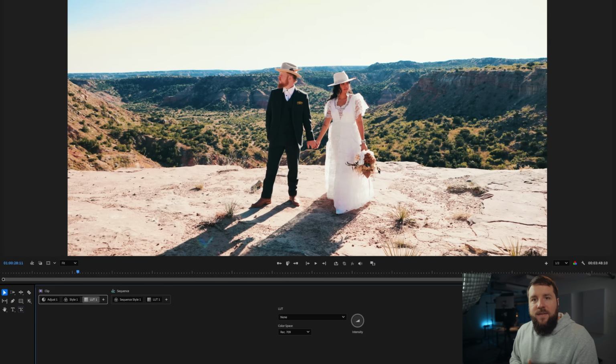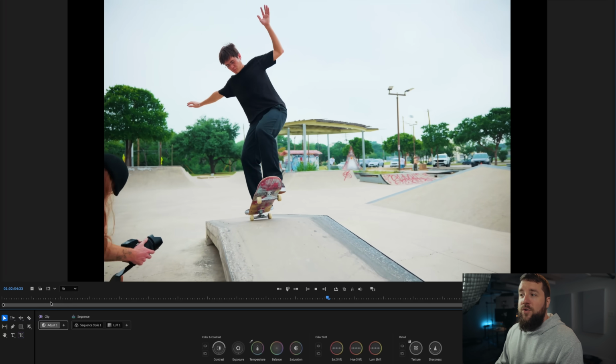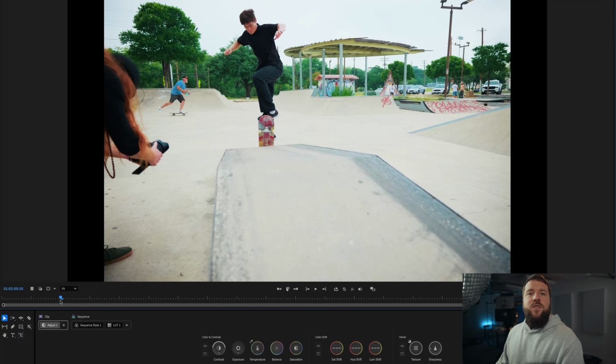One of the most impressive is the object mask feature that lets you select any object in your frame and track it. Well, I'm so happy to tell you that that works with color mode too, and it makes color grading specific objects in your video dramatically easier. Here we have this clip of this skateboarder doing a very cool trick that I am definitely not capable of doing. And let's say that we want to track him.